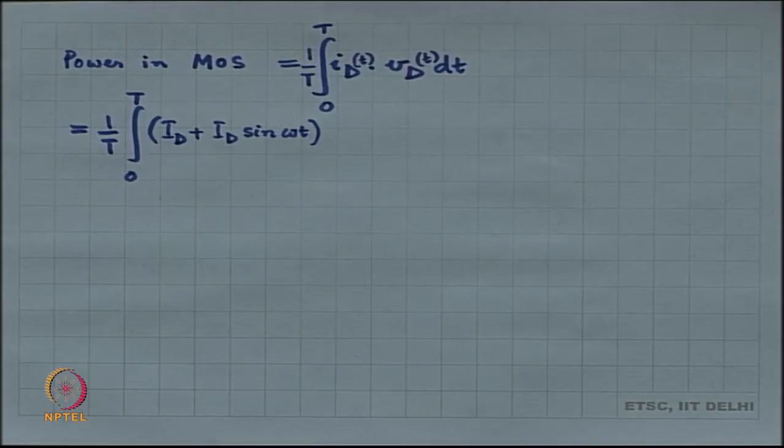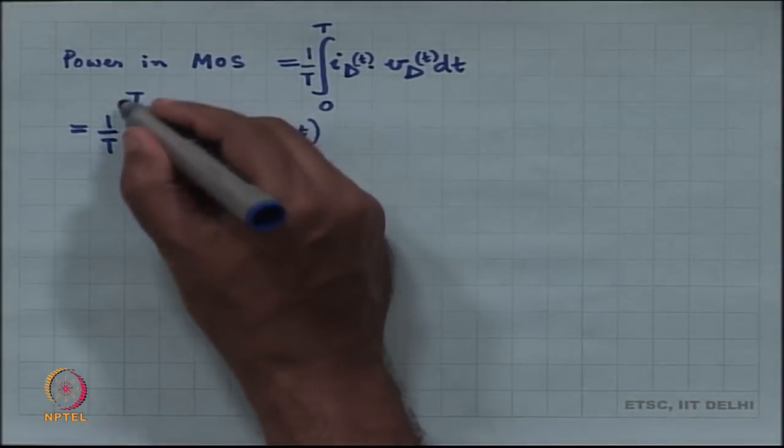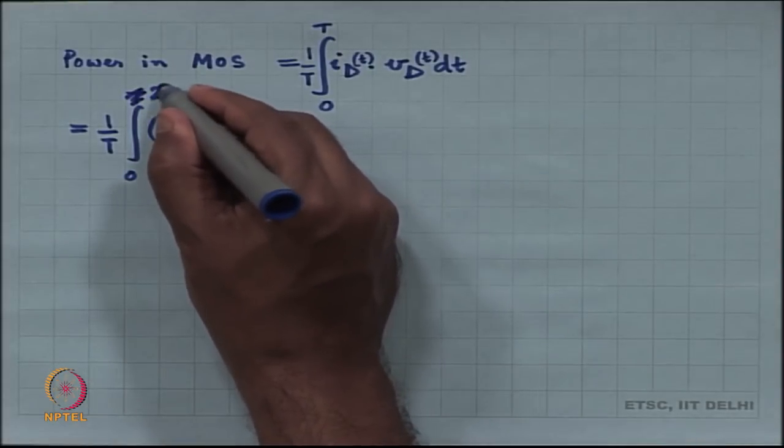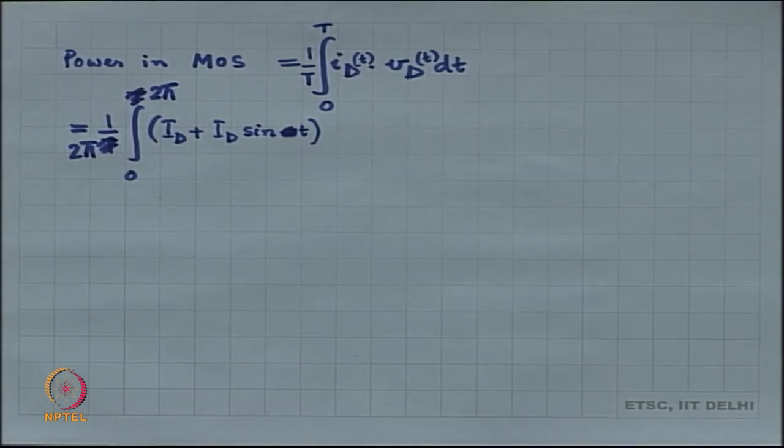Now, you can always generalize and say omega is 1 radian per second, in which case this omega will go away and this t will become 2 pi. There is not going to be any difference whether omega is 1 radian per second or 2,500 radians per second, the answer is going to be the same. Therefore, you can always do the calculation with 1 radian per second, in which case these become set numbers, you do not have to manipulate too much.